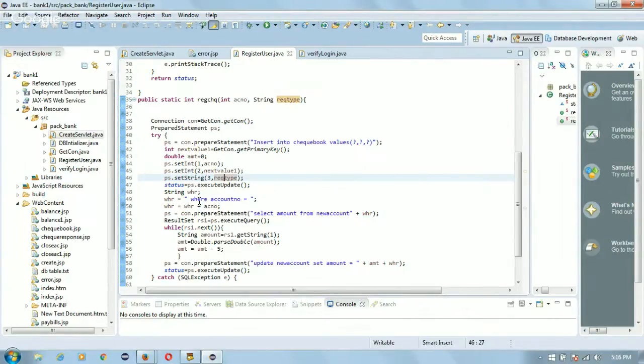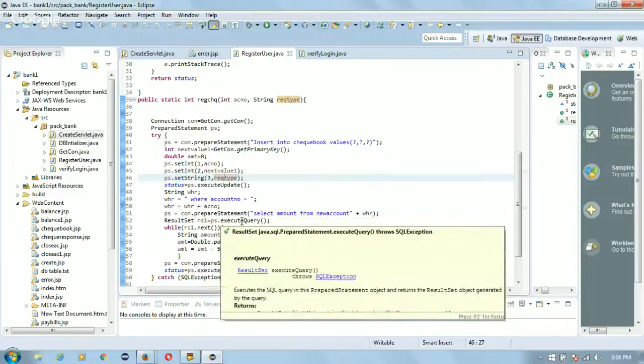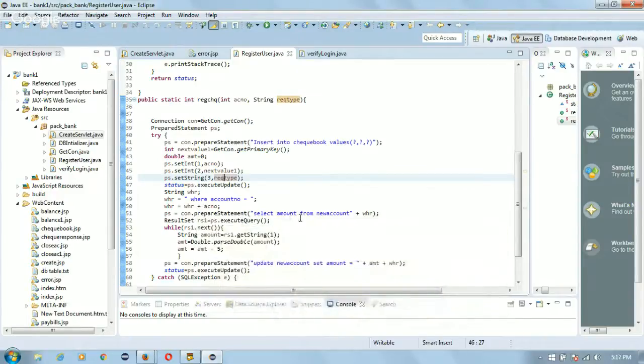So where clause is where account number is equal to the one which was specified as a parameter. Okay, so we are getting this where clause for this statement, and in this statement, we are matching this account number. So again we are selecting amount, and then where clause.